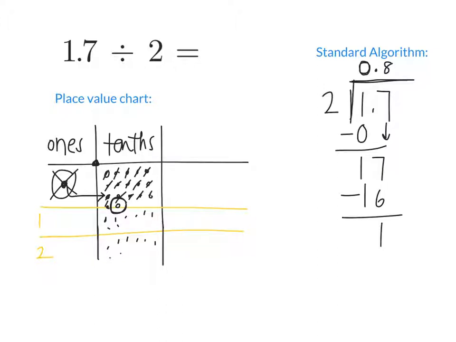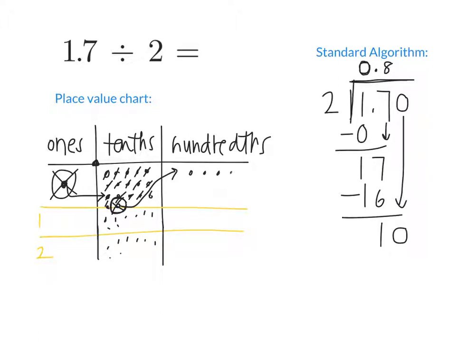Do I have a remainder in my smallest unit? I have a remainder of what? 1. Does that mean we're done? No. No, because what can Brother do? Is there really a 0 here? Is 1.7 the same thing as 1.70? Yes. So could Brother bring down 0 hundredths? And when Brother brings down 0 hundredths, we learn really how many hundredths do we have? 10. That's the same thing as taking this 1/10 that's left over, and now I have a hundredths column here, and I can regroup it to become 10 hundredths, can't I?